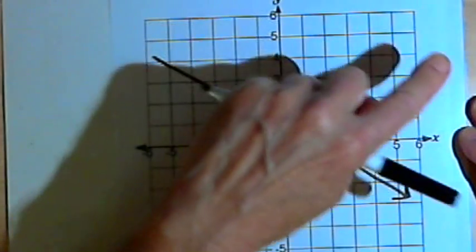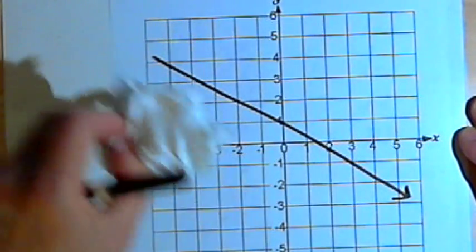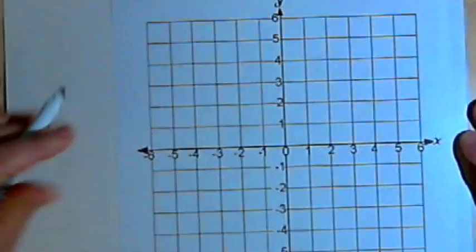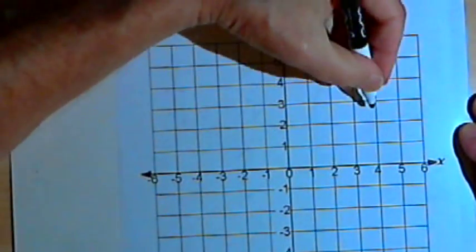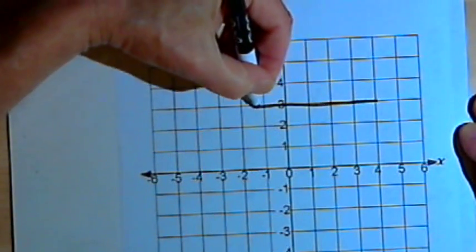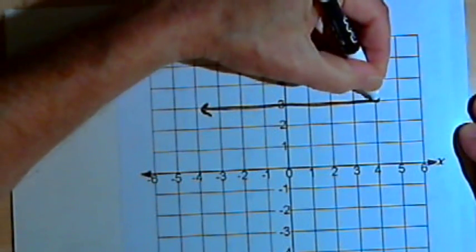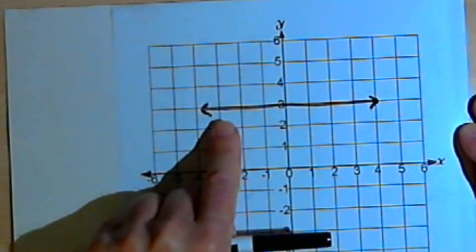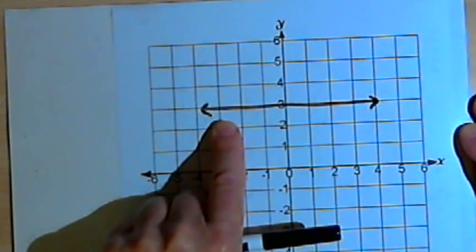If we move upward from left to right, we've got an increasing function. Now the third option would be if we have something called a constant function. In other words, if I have a line which is horizontal to the x-axis, like let's say this line at y equals 3, then this is a constant function.